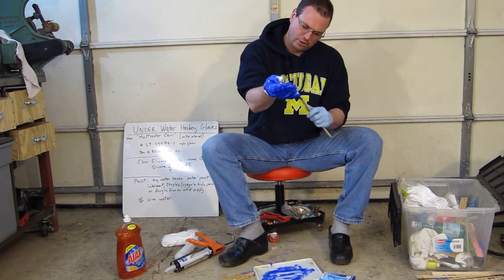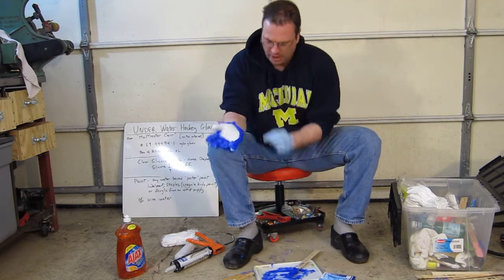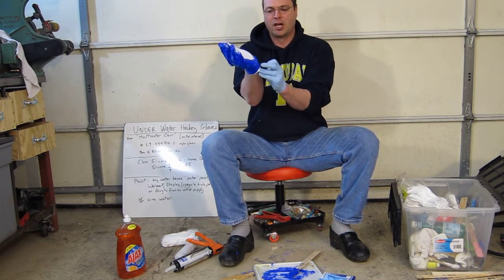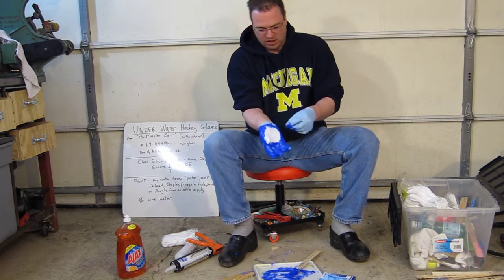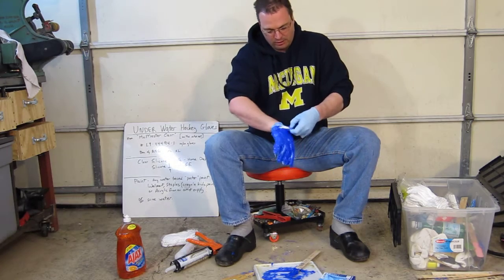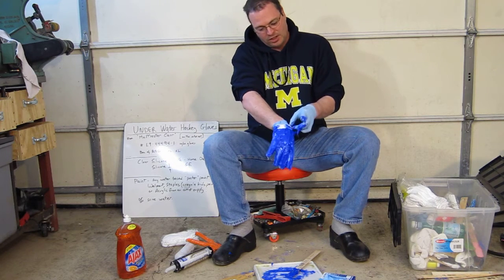Like I said, I'll put a little extra around the wrist here. And then what I do is I just fold the wrist. It has a ribbed cuff on it. And I just fold it back on itself, and it makes a really nice tight wristband that stays on and doesn't seem to wear out. Some people don't like it. They find it constricting or something. Doesn't bother me at all.